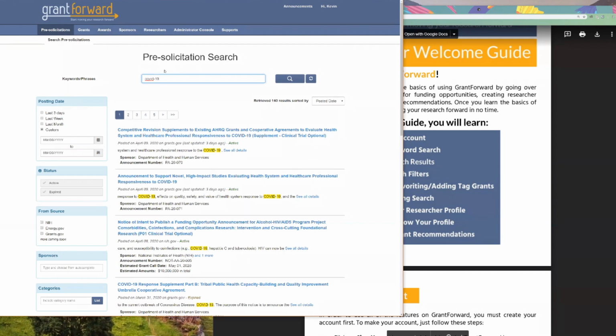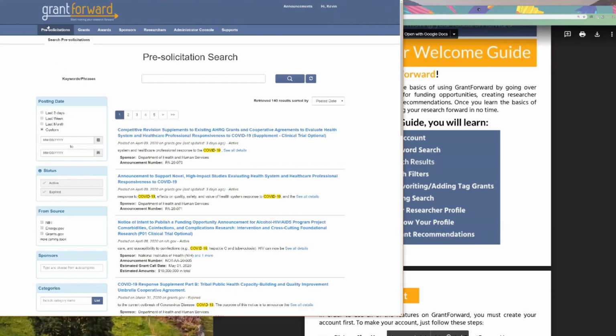GrantForward is the only funding database service that supports pre-solicitation search because of the feedback from our friends, experts, at the different institutions from the Office of Sponsored Programs. They would like their members to stay ahead of the game, to know about related information about their research before others. So this one. Okay, good. So I have introduced the entire set of high-level capabilities.